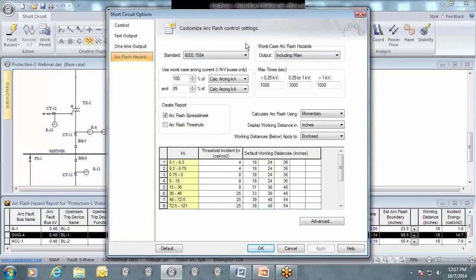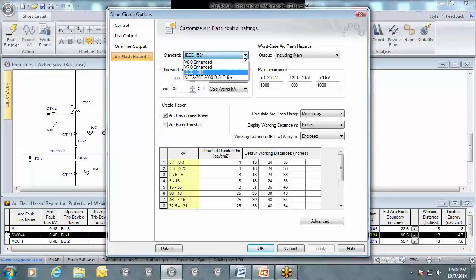We'll take a quick look at some of the options here at the top of the window. There are 4 different standards that EasyPower supports as far as the calculations. The IEEE 1584 are the ones by default that we use or recommend being used. The NFPA 70E 2009 D.5, D.6 plus are other equations that are used. We feel that with the IEEE 1584, these are from the 2002 release of the 1584, and it seems like they are used more widely in industry, and there's more test data that they were developed from.